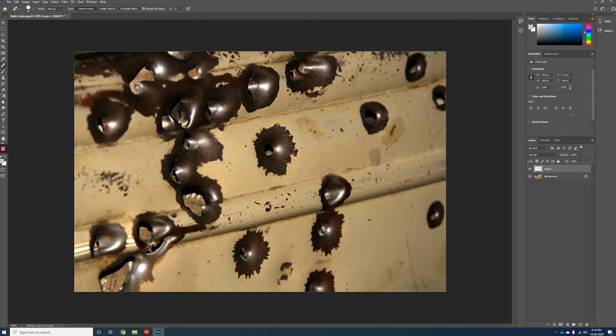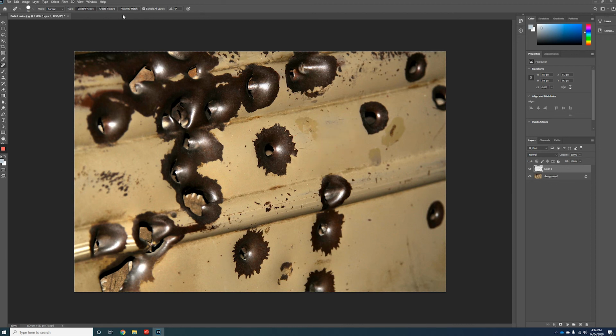Okay, so this one is very useful when removing large objects from the screen, such as a bullet hole. You can also adjust the thickness of the size too. Just be mindful, the bigger the size you make it, the more pixels it will sample from. See here, remove these blemishes.